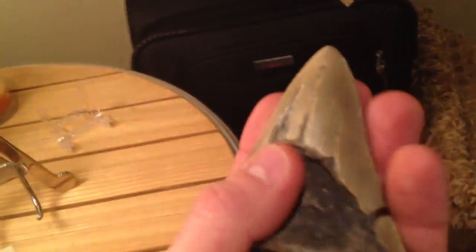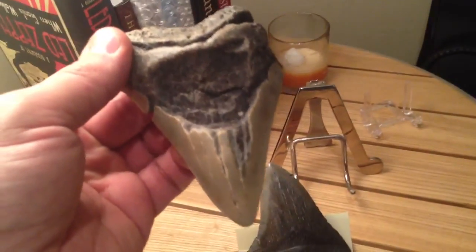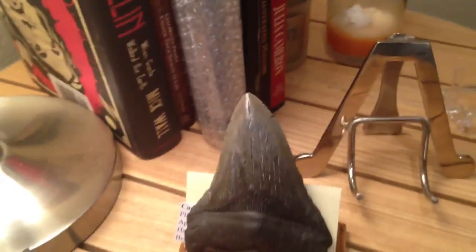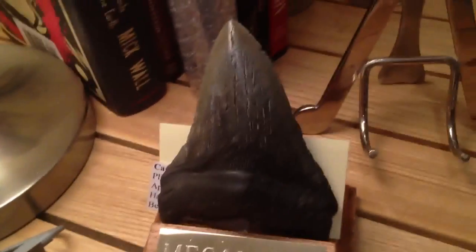I paid very little for the broken piece, so it's great to let somebody touch and feel it — and it's still a many-millions-of-years-old fossil. The ones I'm going to have on display will be really nice pieces. Not all of them will be that big, because some of the smaller ones are absolutely stunning — like small flawless diamonds versus a larger crappy yellowed diamond with visible flaws.